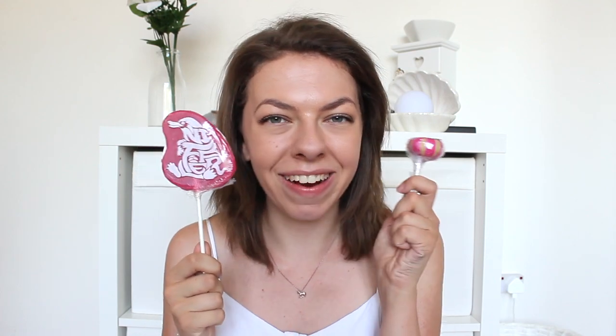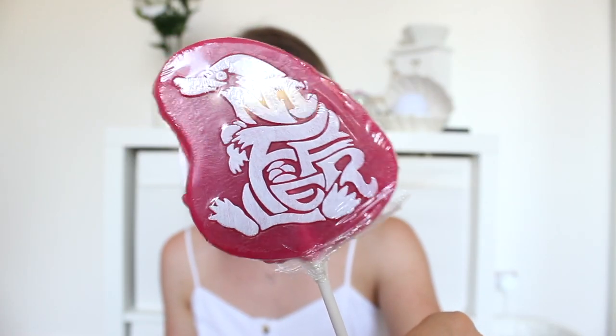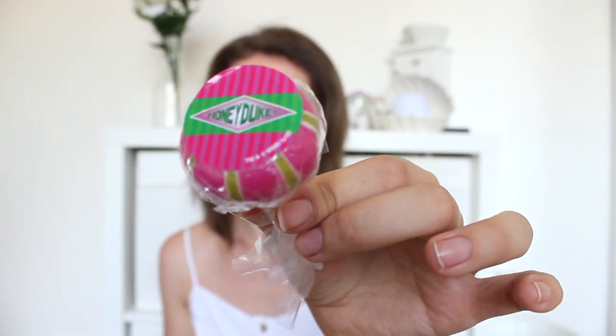The next thing I got is sweets. I was going to get Bertie Bott's Every Flavour Beans but they were £9 for a packet of jelly beans, so I didn't. Instead I bought two lollies. This one is a Niffler — I think that's his name from Fantastic Beasts — a strawberry flavour lolly. I also got a Honeydukes lolly in black cherry, which will be really nice. This was £3.50 and this was £1.50, so these are probably the cheapest things you can get, along with postcards.